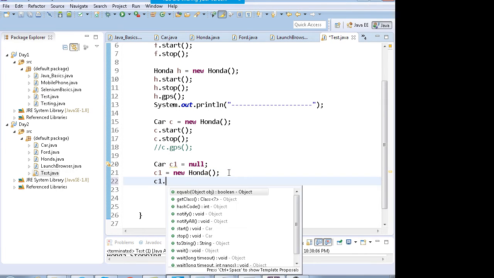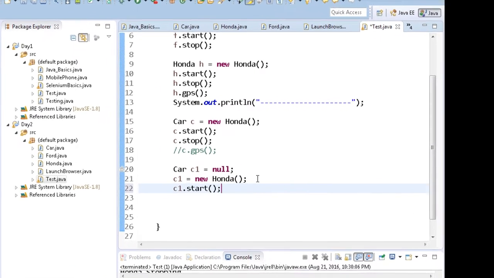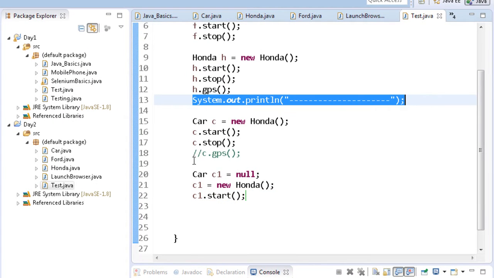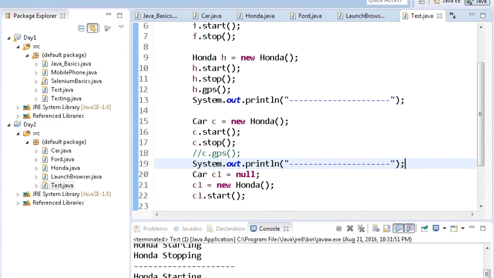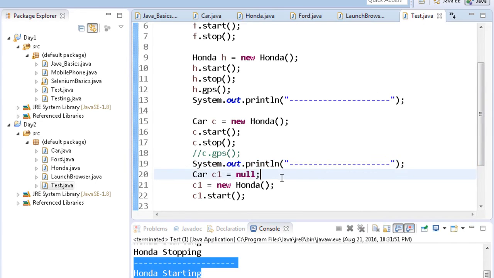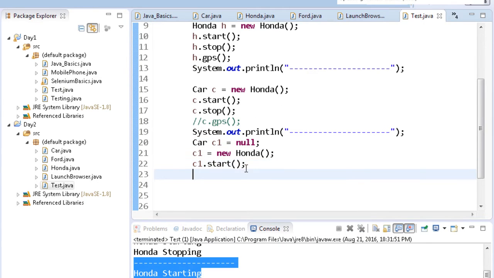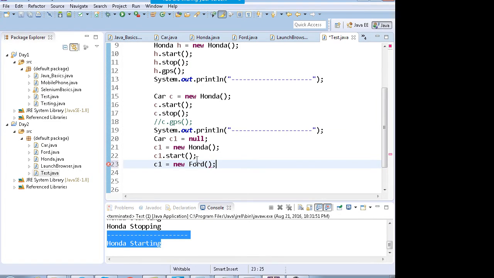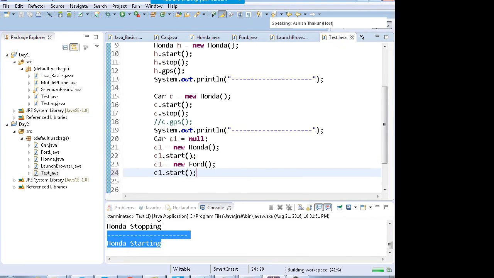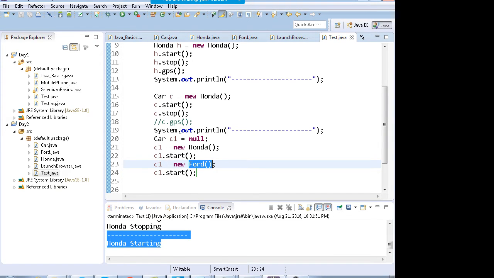If I write c1.start over here and run it, it will print Honda starting, right? But on the next line I may decide that c1 should point towards new Ford. So if I write c1.start now, the start function of the Ford class will be called.